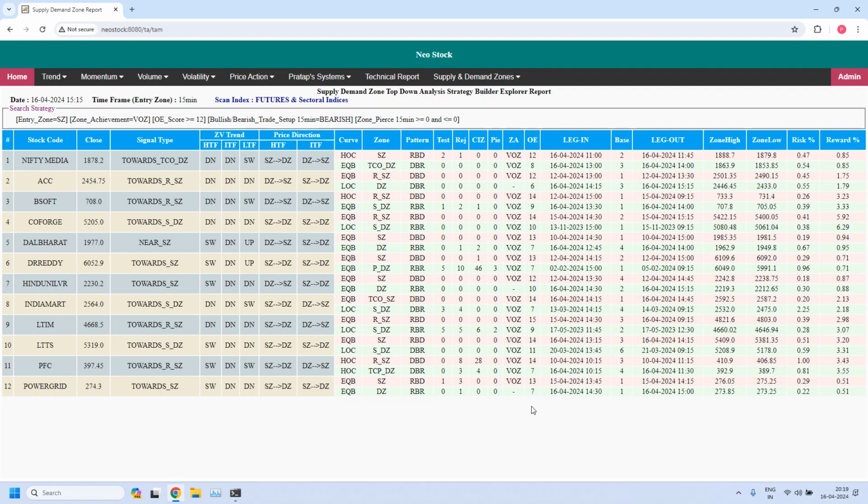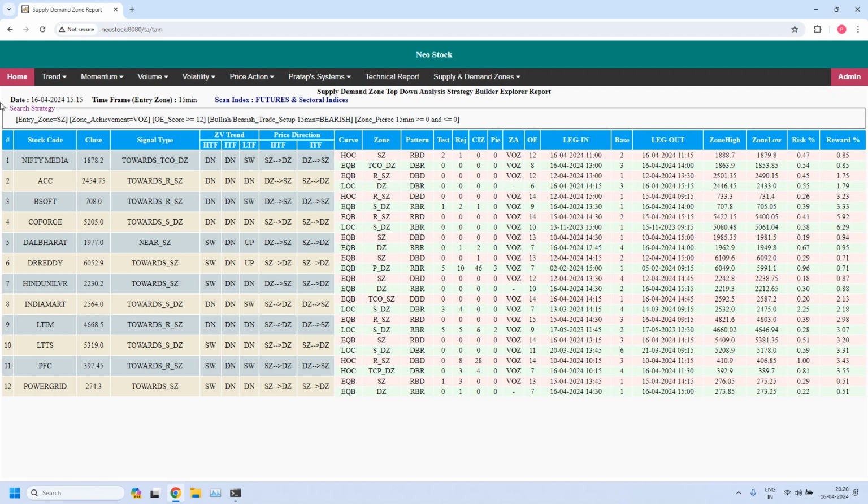And for those who want to practice our concepts, after drawing these lower time frame zones, go to the higher time frame and the intermediate time frame and draw the zones on your own. You know how to draw the zone; you already completed the course. Whatever you learned in the course, check whether everything is available, for example whether the odd enhancer score is available or not. It is already showing you here, the odd enhancer score, but you should try to identify it manually. That way you practice. For practice also, these zones will be helpful to you.